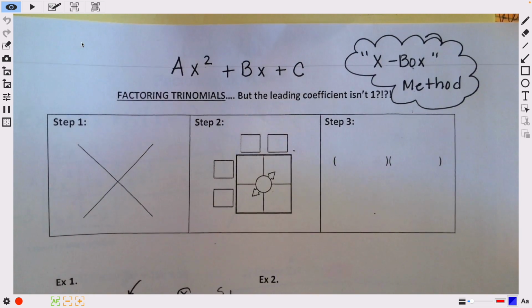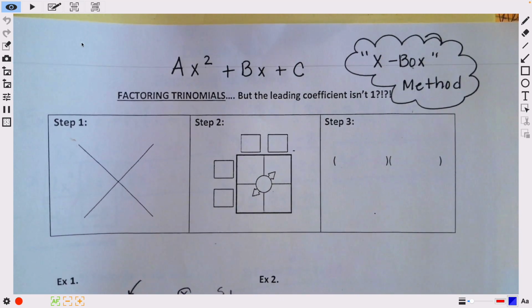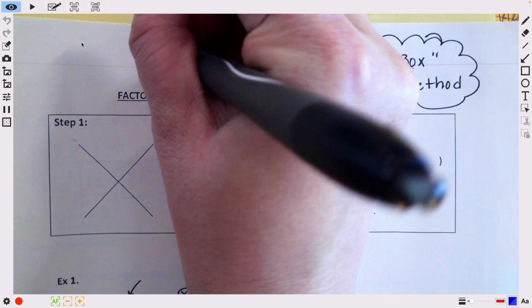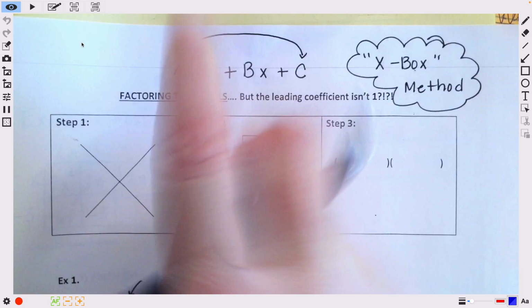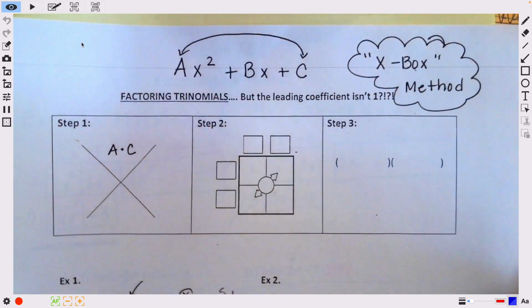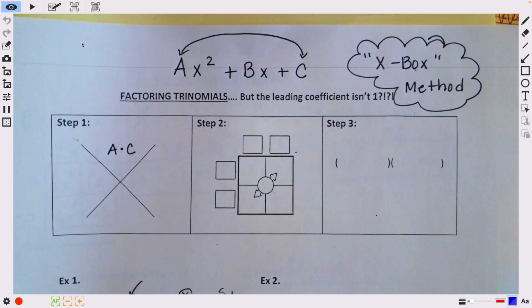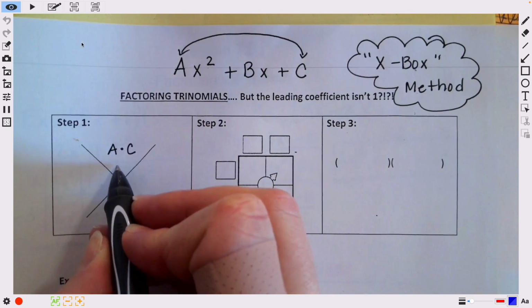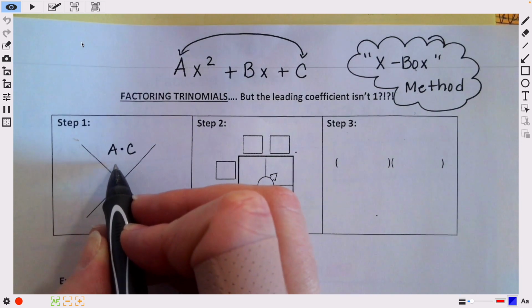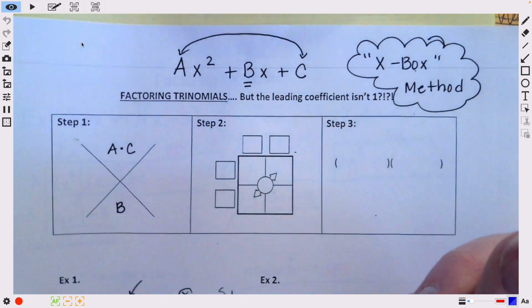The X is where we are going to set up, this is going to look kind of familiar here. The X is where we set up what our potential middle terms would be. And the X is the good part here. We like the X because it helps us figure out where the middle terms are going to be. So in the top of the X, you're going to take whatever your first number is and whatever your last number is, we're calling them A and C, just whatever the numbers are, you're going to multiply them and put them in the top of the X. The middle number, B, is going to go in the bottom of the X.